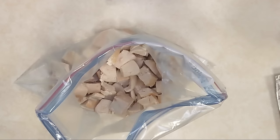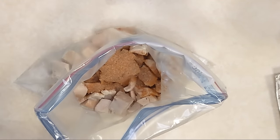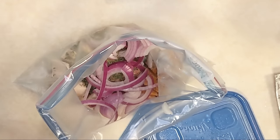Which is another great thing about freezer meals. You really, really can. So, the new and improved recipe, because we never made the old original recipe, but the recipe that you all know and love is, into your large freezer bag, you're gonna add some boneless, skinless chicken breasts that are cooked and cubed. Then you're gonna add Cajun seasoning.